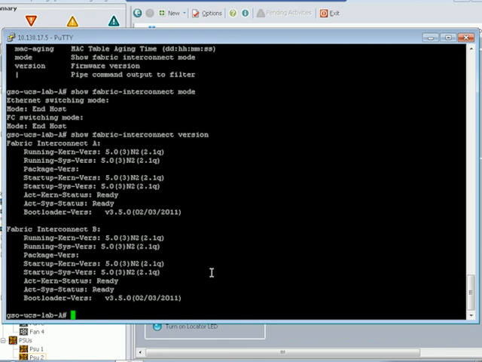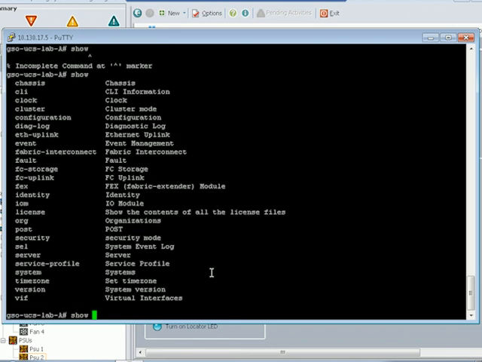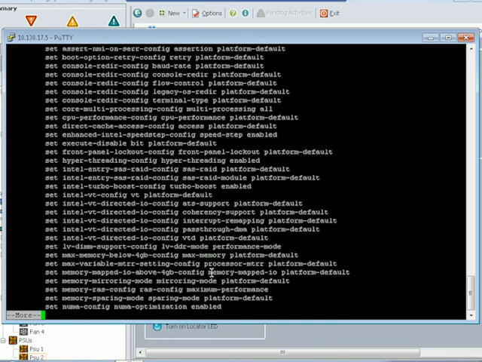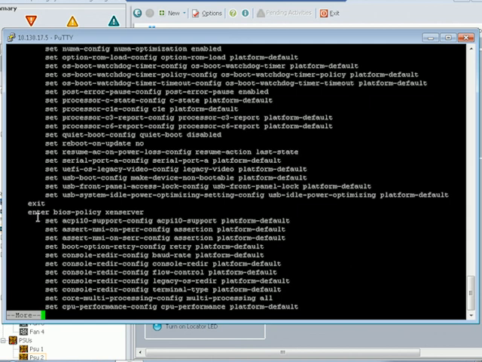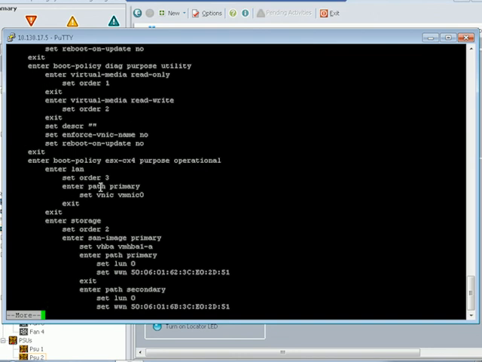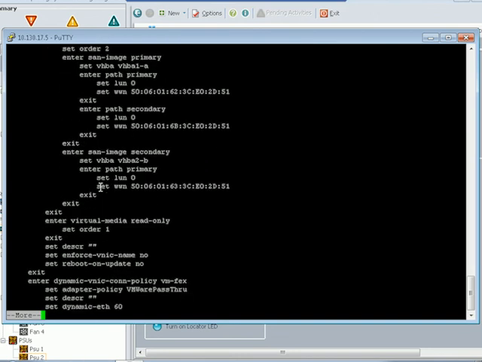Let's see. Oh, show question mark. Let's do show configuration. So here is a dump of the configuration as it exists on the interconnects. So I'm going to hit space. And notice all of this stuff is set by the set command. So I showed you that you set parameters by that. It's very similar to that. Kind of reminds me of the old CatOS on old Catalyst switches. But it enters BIOS policies, it enters all these other policies, and basically walks through and sets all the things that you see in UCSM.